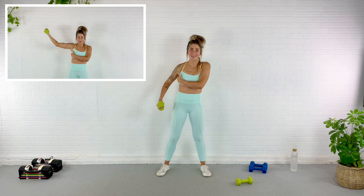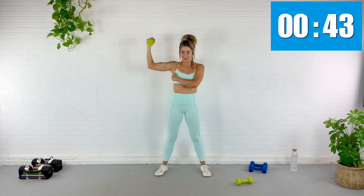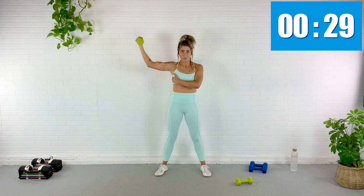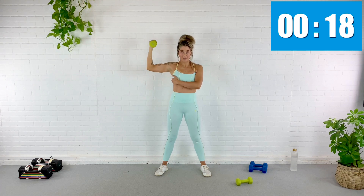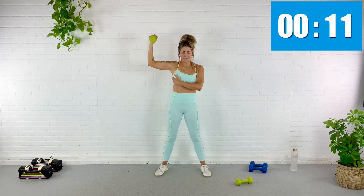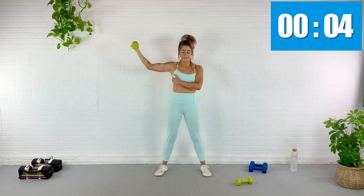Other side — shoulder, bicep, lat, everything is working. Other side, same thing — we go in five, get that lat ready to work, this is my stronger side. Here we go — out, in, up. Out, in, up. In your own time, your own speed. Check your form — are you tucking through that pelvis? Are you squeezing the glutes, pulling in through the belly button? Is your shoulder staying out of your ear? Twenty seconds. Fifteen. Ten, five, almost done. If there's any popping or grinding in your shoulder, rest, reset, and make sure that shoulder is in its proper position.